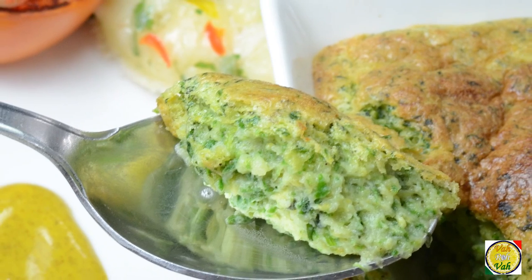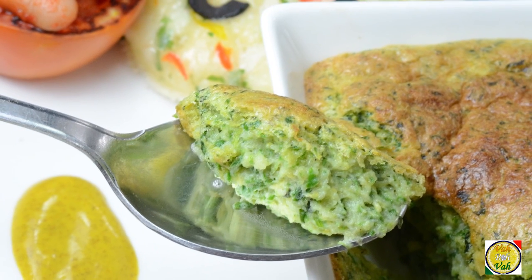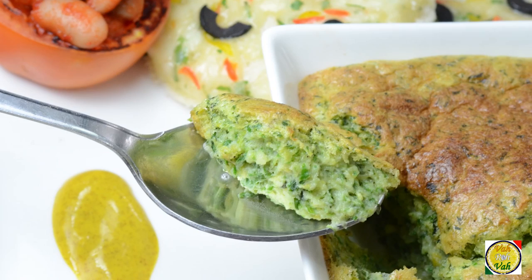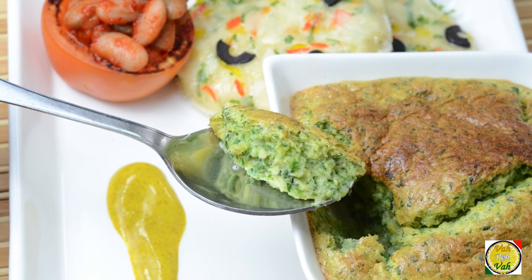I prefer it with a nice toast on the side. This soufflé — wow, so light, and it just melts away. These soufflés are served usually directly from the oven to the plate and to the guest. You do not have much time to play around with it because they can go flat if they get cold. Dear friends, this is one of the classic dishes — give it a try and you will like it. The kids, everybody will like it.